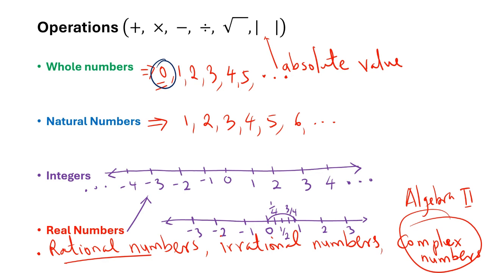As a matter of fact, you also have other forms of numbers that are part of real numbers, numbers that you call rational numbers and numbers that you call irrational numbers. Rational numbers are numbers that you can write as fractions, for example, 1/2 is a rational number, 2/5, this kind of numbers that you can represent as fractions.